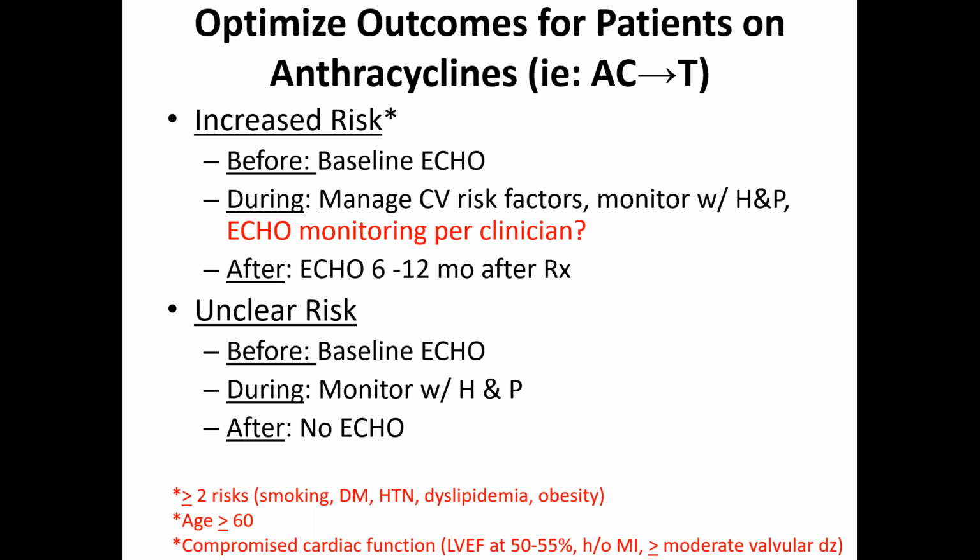And Dan, I must say, most of us are not doing echoes during AC. We're sufficiently worried enough about their heart. We're not giving anthracycline, but if they really have bad breast cancer and they really need it, it's a good idea to do it, but I'm unclear on when to do it, quite frankly, because if they're getting AC 1, 2, 3, 4, do you do it right after AC 4? Do you do it between number 2 and 3? It's just really unclear. But the wording is left loose here, echo monitoring per clinician. And then after treatment, it's recommended to get their echo within a year after treatment. But for those with the unclear or low risk getting ACT, they just get their baseline echo, and that's it.